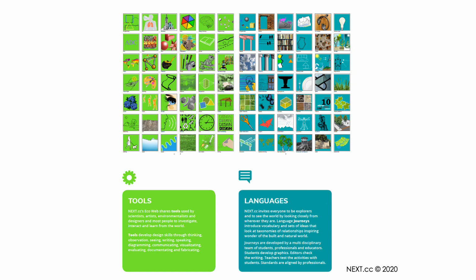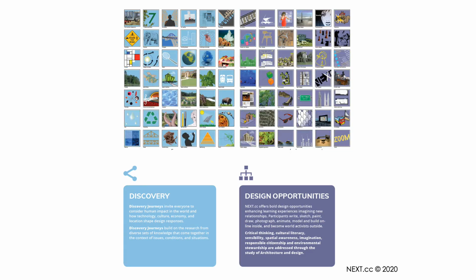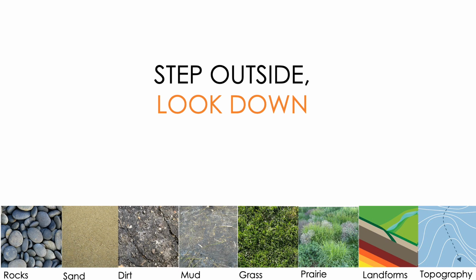It also introduces languages just like K-12, introducing vocabulary and principles of ideas. Next introduces systems thinking, or discovery of how bodies and fields of information and knowledge interact and influence each other. And then finally, design opportunities, what humans create and bring into the world of nature. So let's start looking down.